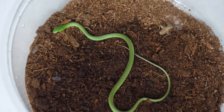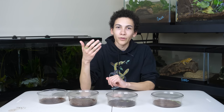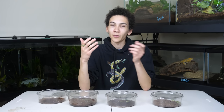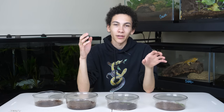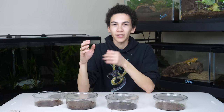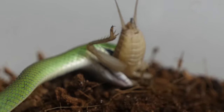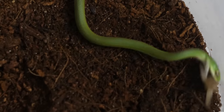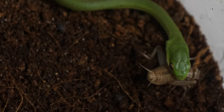Say a ball python — it's most likely going to wait for the food, the food comes by, it grabs it and it constricts. Or a corn snake might even kind of hunt for the food and follow it around, and once it grabs it, it'll constrict. Or a sand boa — a completely different snake — they'll wait for it to come by, ambush it, grab it, and pull it under the substrate. But green snakes just start chewing on it. They kind of follow it around, they get excited, they get it in their mouth and they don't constrict. They don't pull it under the ground — they just start gnawing away.